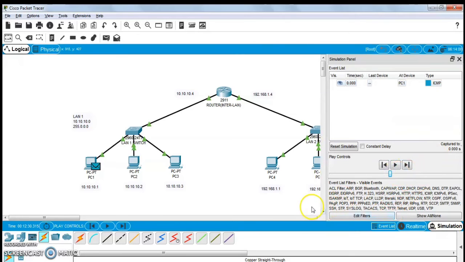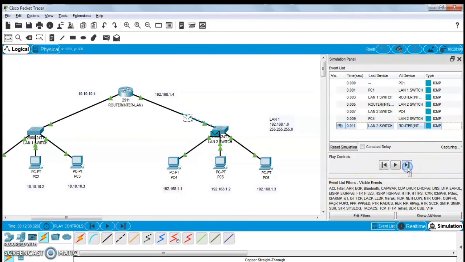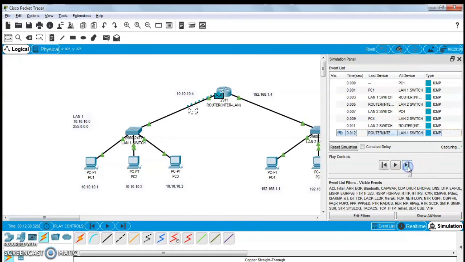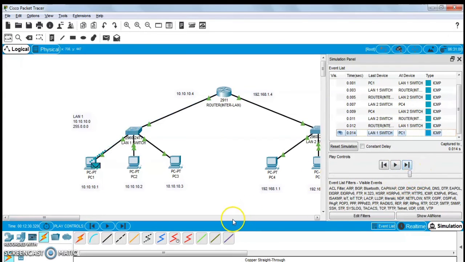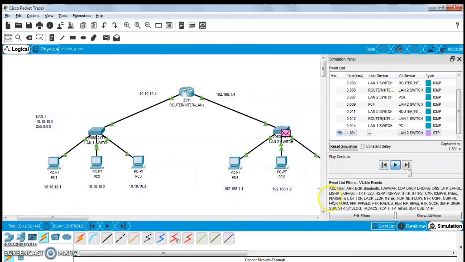Let's try using naman sa simulation mode, no, ang PDU, or in other words, Protocol Data Unit. Okay. So, magsasend tayo. Dumaan siya sa router. And then, next step niya is dun sa switch number 2 natin, or sa LAN number 2 switch. And then, direct na siya kay PC number 4 sa kabilang LAN. Then, for acknowledgement, it will return yung PDU na ito. Okay, so 100% successful yung ginawa nating inter-LAN connection between 2 switches, ano?